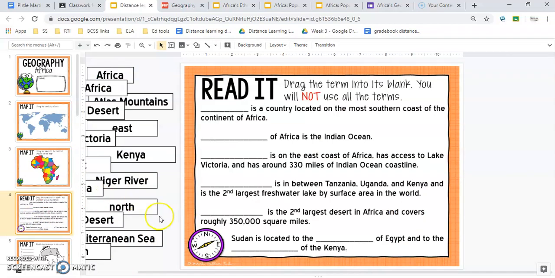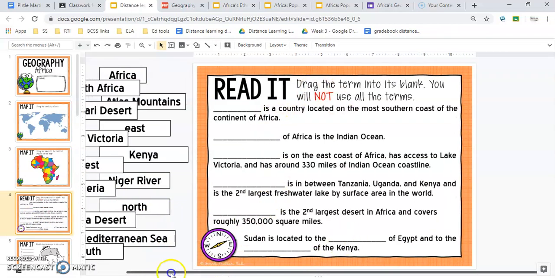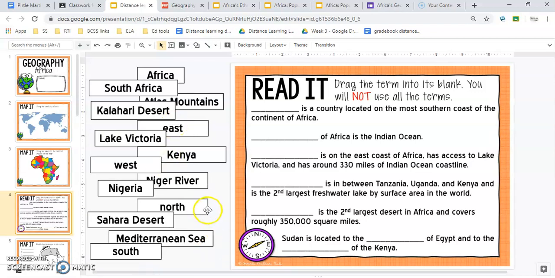Then we have these, basically fill in the blanks. Again, every answer is over here, but you have to decide where it belongs. As you can see, there's only 1, 2, 3, 4, 5, 6, 7. There's only 7 fill in the blanks. There are a lot of terms over here. You will not use all of them. Do not try to. It will confuse you and you will be wrong.